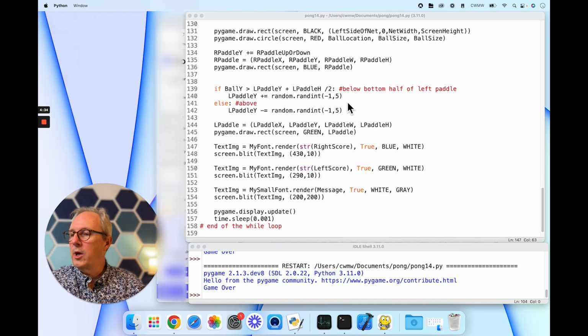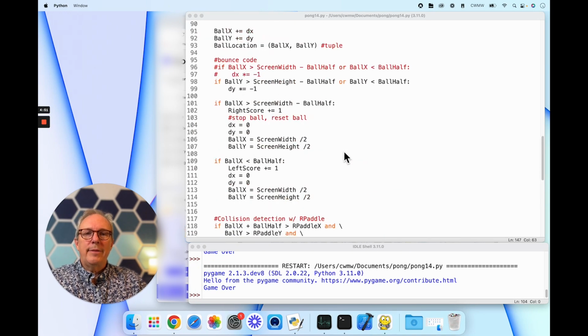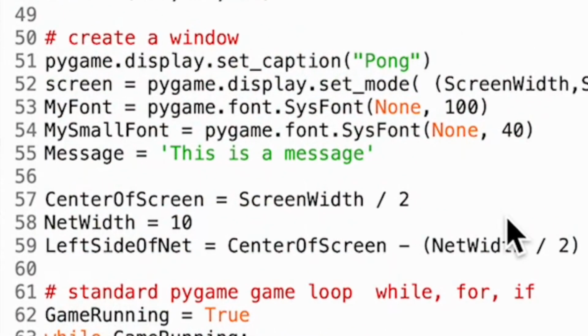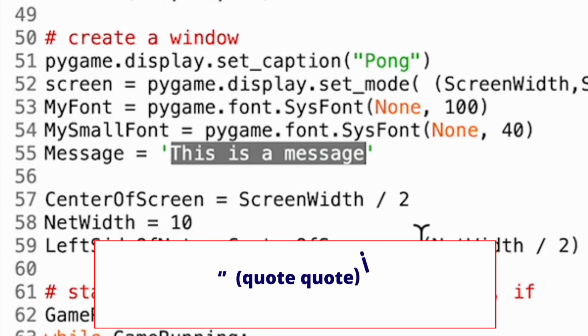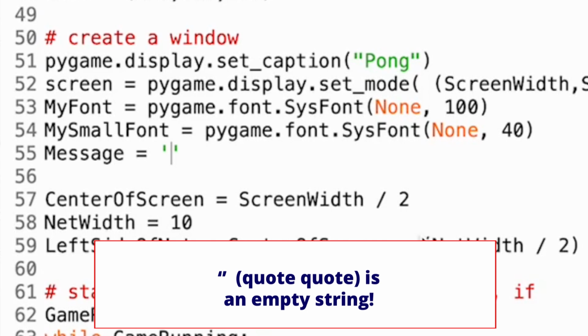Okay, so we have that going on, but we wanted to be able to pop up that message to say something and then the message to go away, right? To begin with, on line 55, instead of saying this is a message, we are just going to put quote, quote, and that's a special type of string.